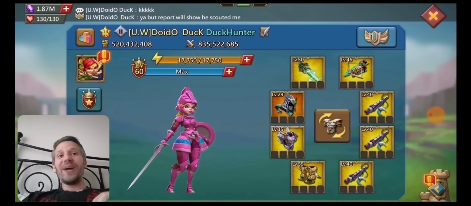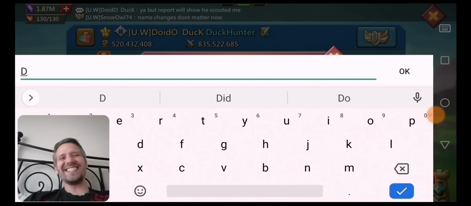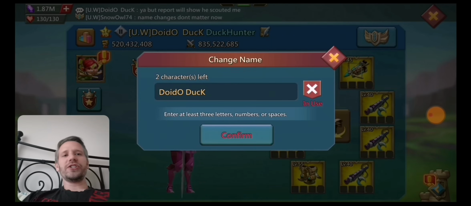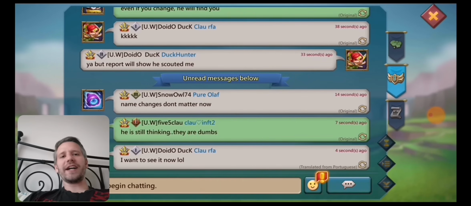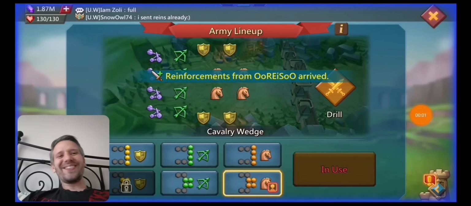So right now, obviously, I'm going to get ready for a rally or a solo, and I'm really trying to change this name at this point. So again, if you're ever using this trap, make sure you do end up changing your name. It makes it way easier to do the trap, and obviously it makes it way more confusing for the person who scouted you, because they'll go back and see that for whatever reason, it was the 520 mil might account they scouted. So anyways, we're back at the rally now.